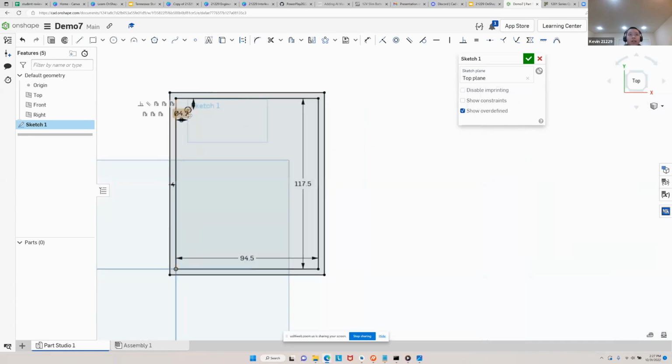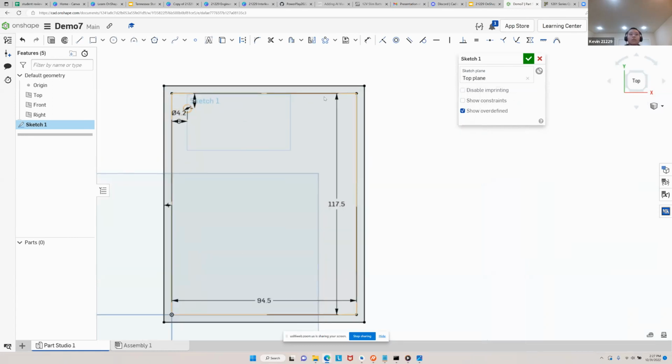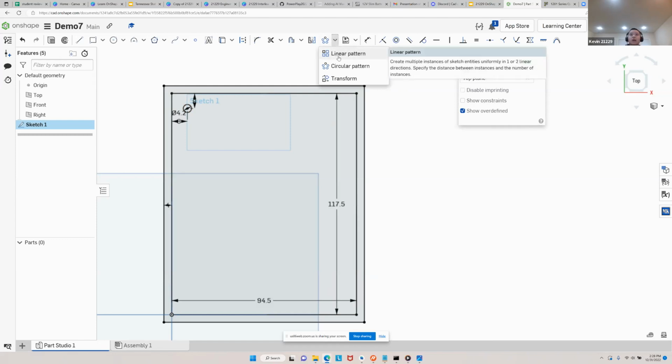We want to duplicate this screw hole into 4 screw holes so we can properly secure this battery box to the drivetrain, since just one screw cannot be enough. So we use the linear pattern tool. You might not see it at first, but you may need to click the down arrow next to either 3 of these icons, then click the linear pattern tool. It's also right next to this page icon.